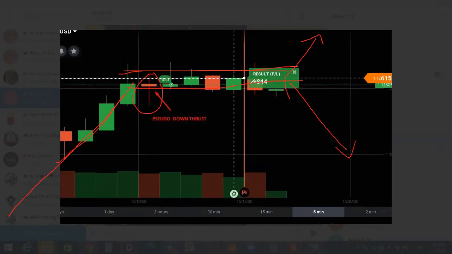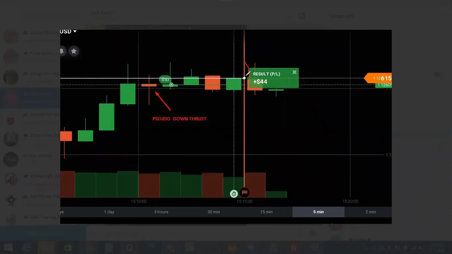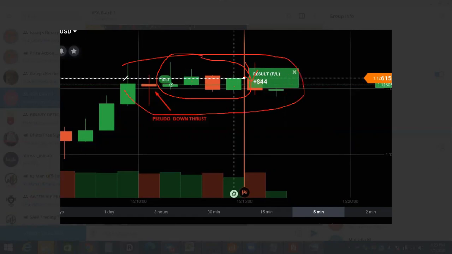So always look at the market condition, where you are. Always start in the middle of the trend or the start of the trend. Don't take the bias trade at the end of the trend. Okay, here you got the winning trade, but on the next candle you saw the market go down again. 1, 2, 3. I think you placed a 4-minute trade here or a 3-minute trade, but you should always take these entries at the start or middle of the trend. Don't go with the end of the trend.